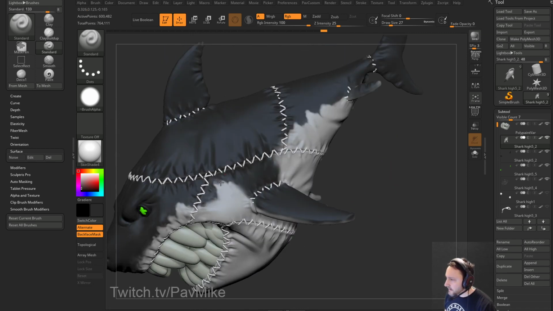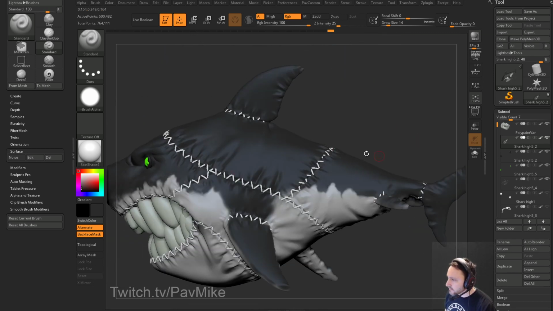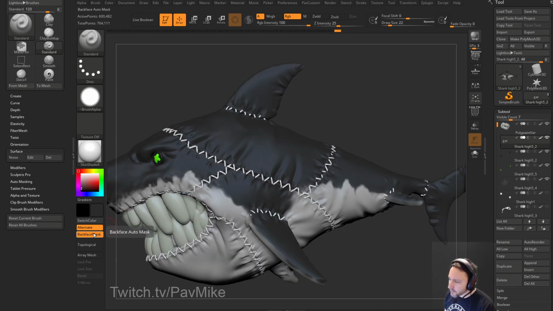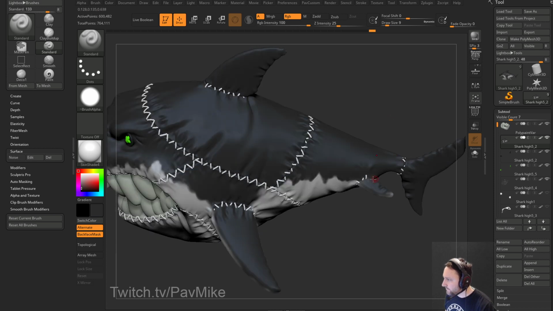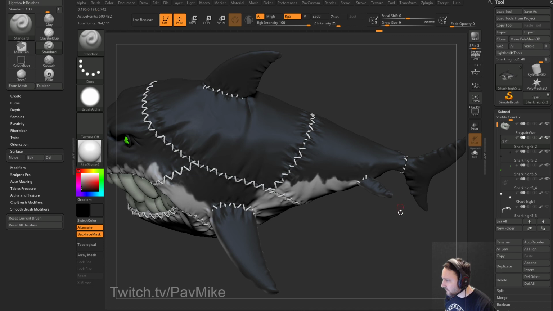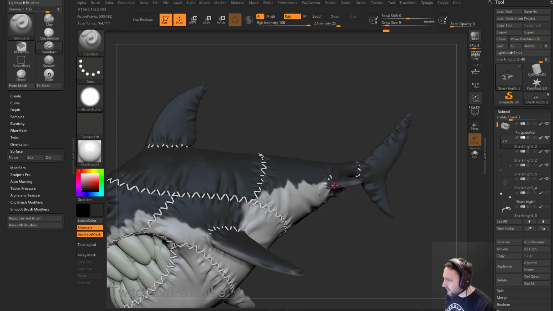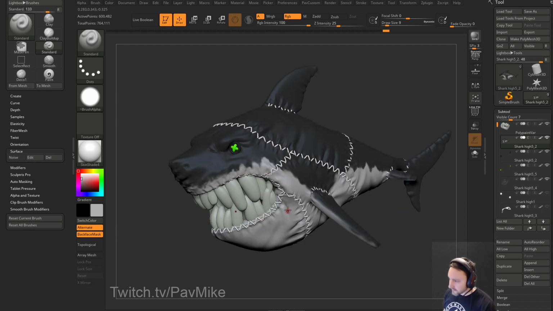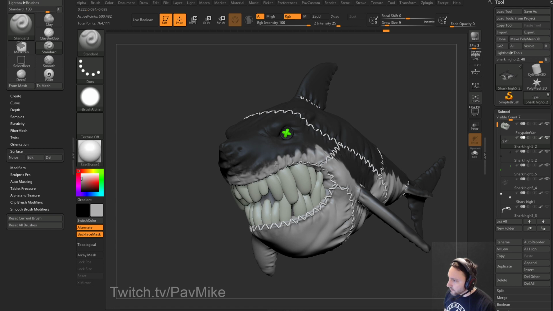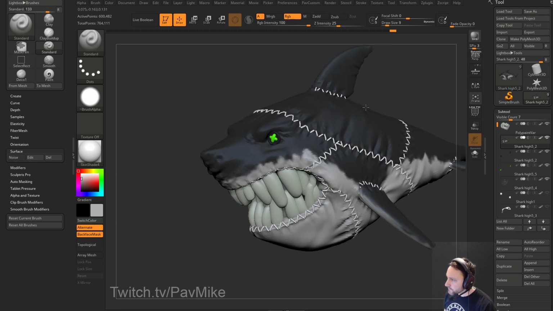And I have that in my interface because I use it enough. I have also at work, I've taken to building in any brushes that I want to build in backface masking or build in any sort of settings. I'll just go through and I'll save it over the defaults under ZData, brush presets, just because, you know, for demo purposes here, I tend to want to work with as much vanilla ZBrush as I can. But boy, it is nice just to have things set up and ready to go the way I want them to.